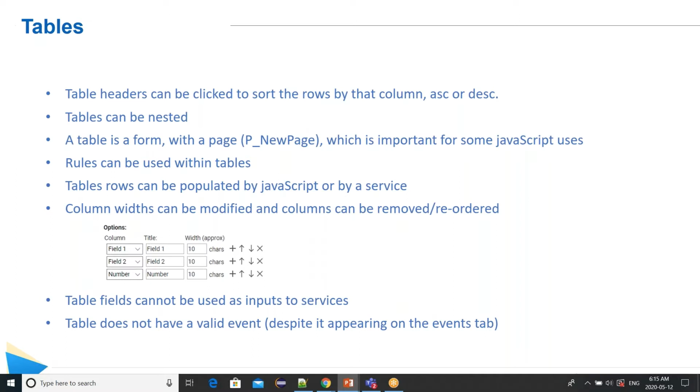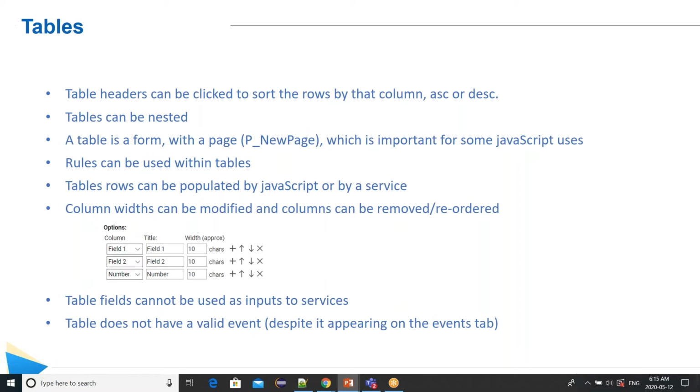So if you're going to be doing any manipulation of the page within the table, that's something you're going to want to take note of. The key thing is that it is just the default naming of the page, so that should make it easier to remember, or you can look at what the default is for the main form. They're generally the same.